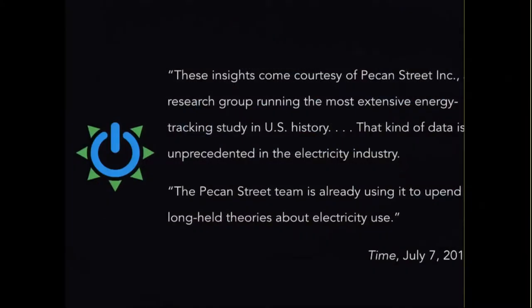We're going to discuss some things we've been learning from disaggregated high resolution electric use data — the potential insights and implications. These are not definitive findings but rather suggestions from the data which we turn over to the academic research community. Our research trials cover over 1200 homes in three states: Texas, Colorado, and here in San Diego. We install and operate data acquisition equipment in homes and in about 100 businesses in Austin, Texas and Boulder, Colorado, as well as four public schools.